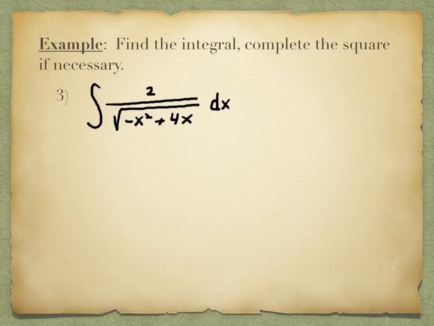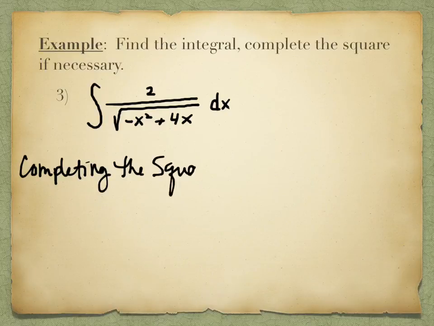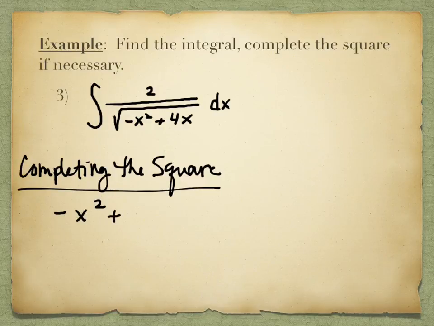So the first thing we're going to do is take a look at this and talk about completing the square. We're going to be completing the square on the negative x squared plus the 4x. In order to do that, I don't want to deal with the negative at the beginning. That's not a helpful feature. So I'm going to factor out anything that makes this not x squared. If there had been a 2 there, I'd factor the 2 out. If there had been a negative 7 there, I'd factor the negative 7 out. This one just has a negative, so I'm factoring the negative out.